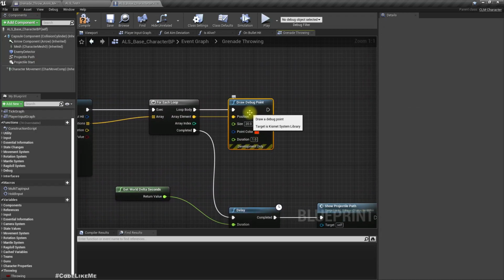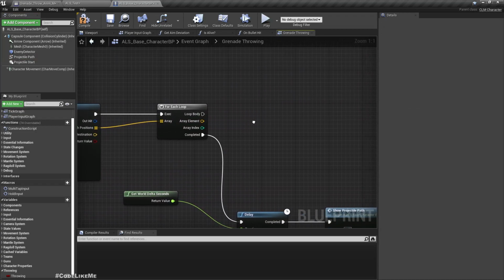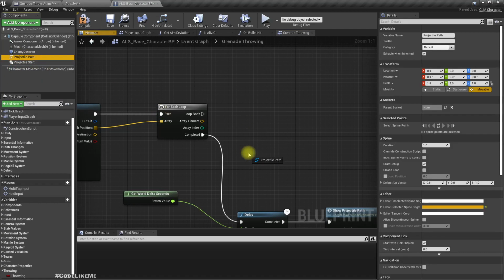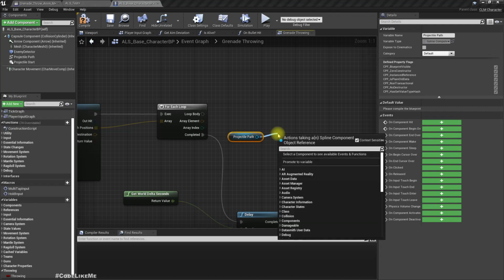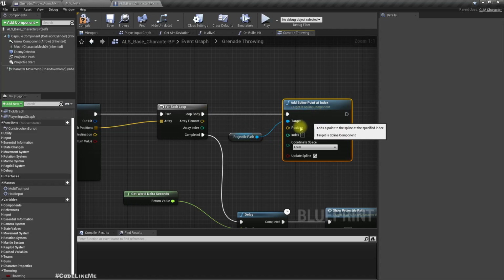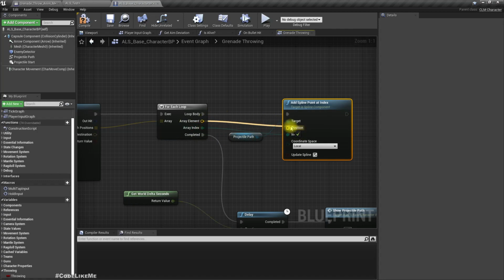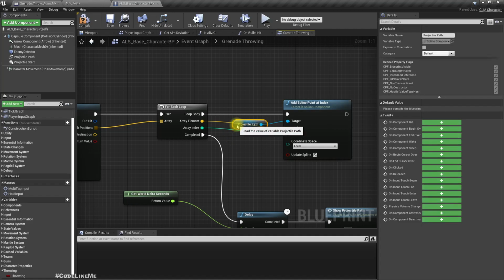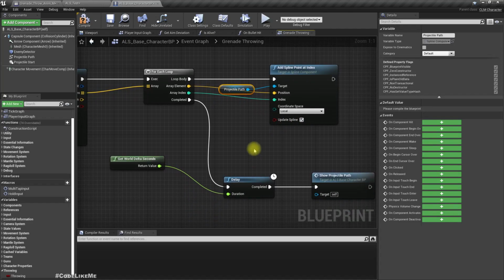And instead of drawing these debug points, I'll get the projectile path at spline point at index, and index is this index, position is this position, space is local.